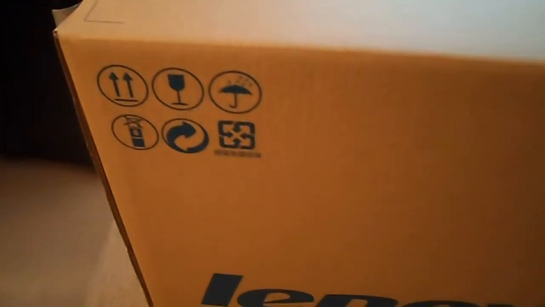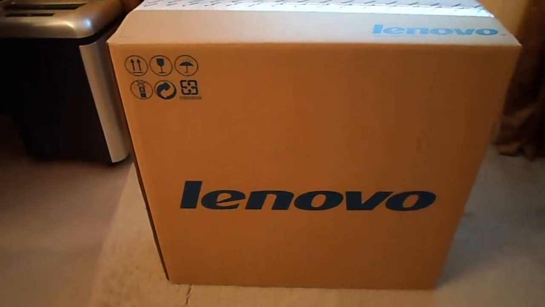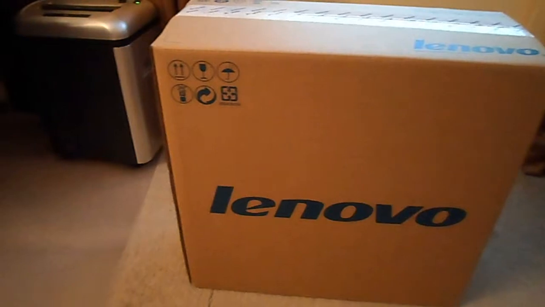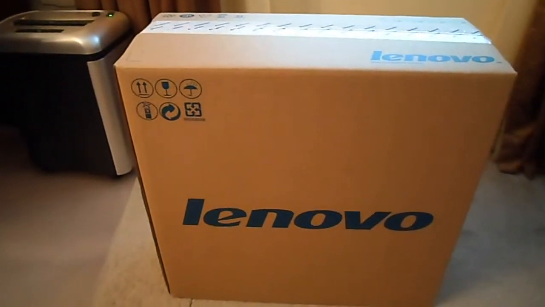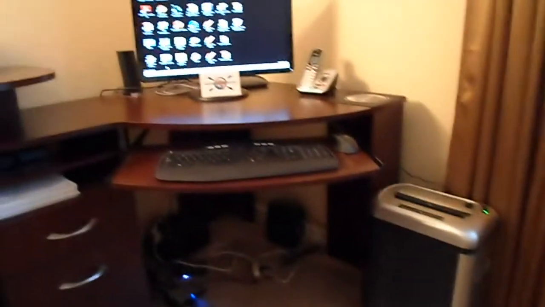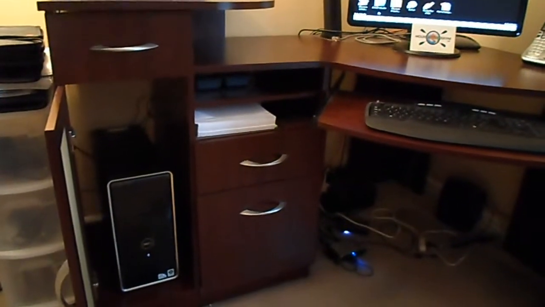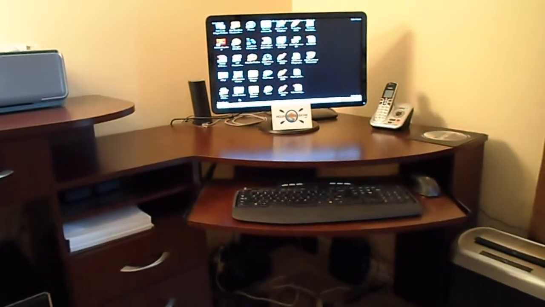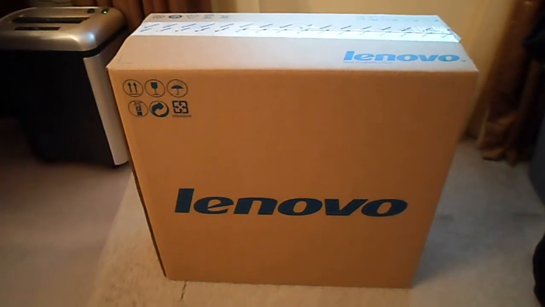Can't get 7 anymore. But Windows 8, the total install is $200, and it doesn't make any sense to do that, and I still might have problems with the computer when I can get a new Lenovo here, which I got for $429, I believe it came to, and it's already got Windows 8 on it. And I'm going to keep my monitor, and I got a wireless mouse and keyboard. What I'm going to have a problem with Windows 8 is some of the applications I currently have may or may not install, but I would have the same problem with the Dell. So let's open this up and see what it looks like.